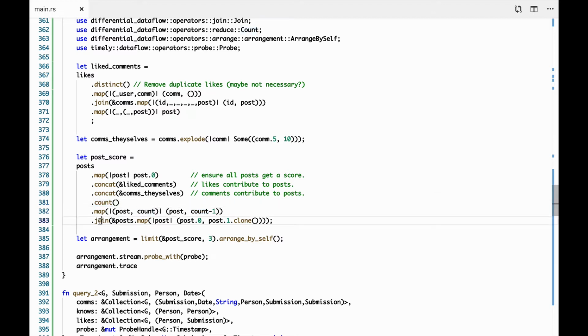But we could totally just do the join with the unsubtracted count using the indexed representation that comes out of count. And that saves us essentially maintaining another copy of data indexed by post, both in the output to count and in the input to join. So we would cut down on the amount of work we do, the amount of memory we use, that sort of thing. So I'm going to leave a note here.